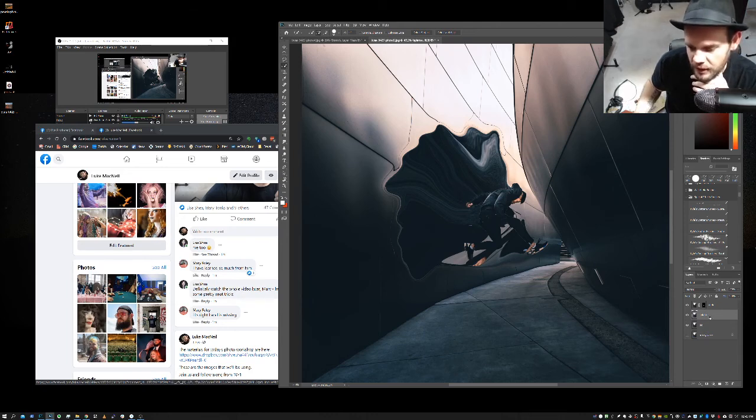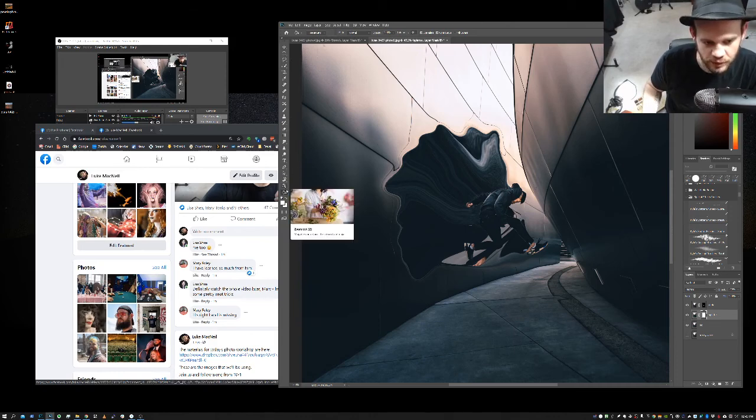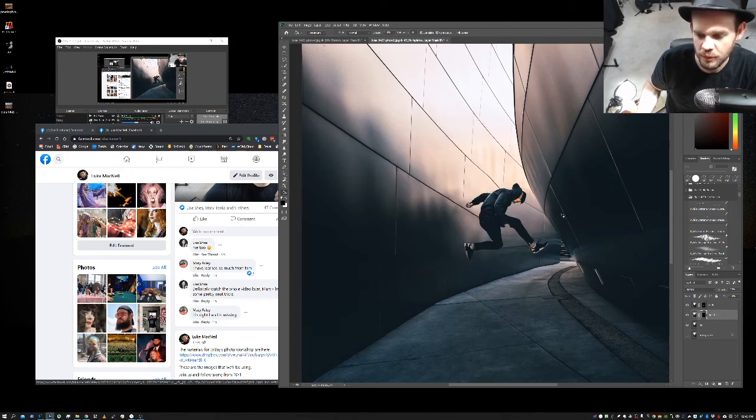And now on the splatter layer, remember, we want to create a mask because I want to mask out of this portal to the other dimension. So I'm going to hit this little button that looks like the Japanese flag, and that creates a white mask. But we want to hide things. Remember, white reveals things and black conceals things. So this time I'm going to hit the G key on my keyboard to bring up the fill, the paint bucket tool, and then I'm just going to fill this with black. I really just want to show you that it doesn't matter how you get the black there. As long as you fill the mask with black, whatever the mask is on is going to be hidden. So now we've got our hidden splatter layer and our dude.